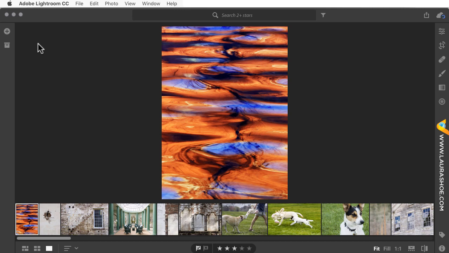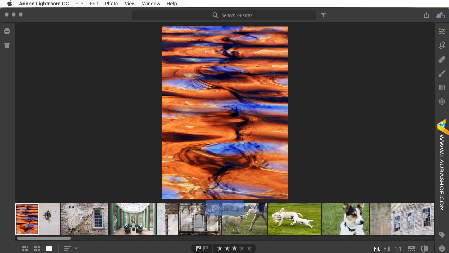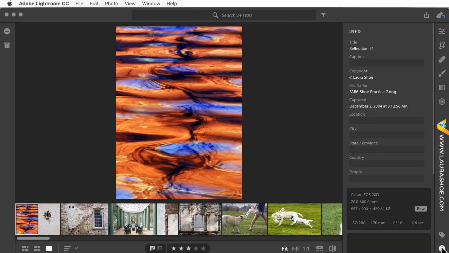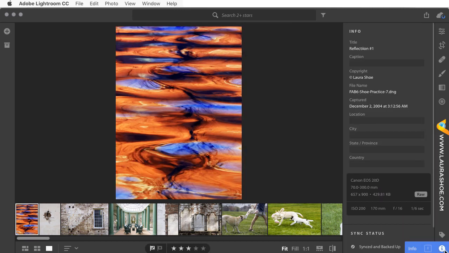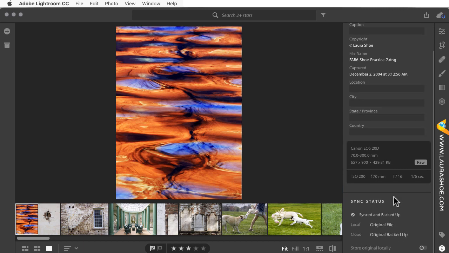This is a better view, of course, for rating and flagging your photos. You've got zoom buttons down here. This icon will collapse and expand the film strip. And then this last one will show you before and after on editing work. And I haven't edited this photo. Next, I can view information about the photo with the I icon or by typing the letter I. I can type in some information, and then I can view other information, including whether it is synced to the cloud and whether it's stored locally.